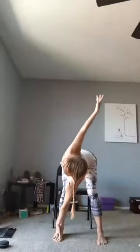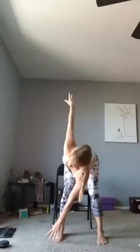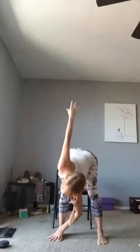Inhale up, and now exhale, bring the left hand towards the right leg. Twist the right arm back. Inhale, rise up, use your core strength there. And exhale, slowly twist, strong legs. Inhale, back up, and exhale, twist. Inhale up. Exhale, twist, strong, slow movements here, engaging the core and the legs.